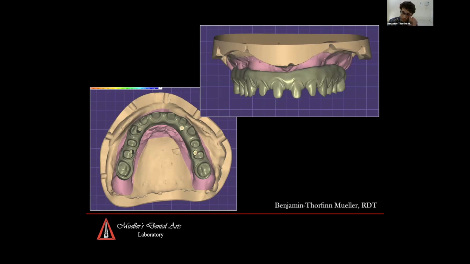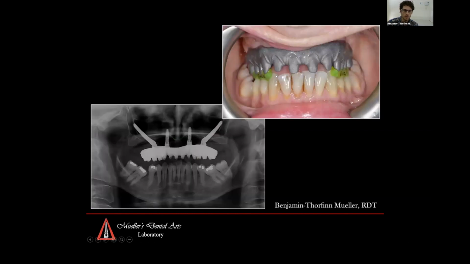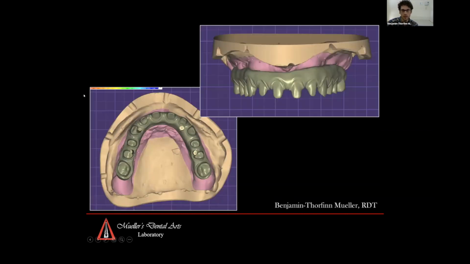Another good point is to make sure that you have nicely defined margins in your prep design. That way, when you go to generate the crowns and set the margins, it just snaps nicely to the margin. You don't have to set everything manually by hand. You can do that too, but it just speeds up the process. And then you finish snapping the rest of the anatomy to your scan of the diagnostic setup.